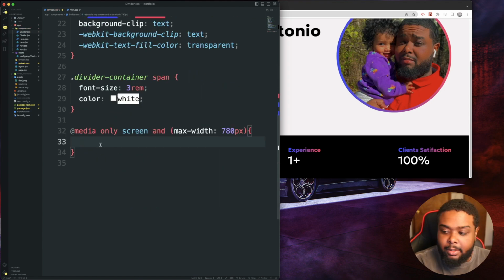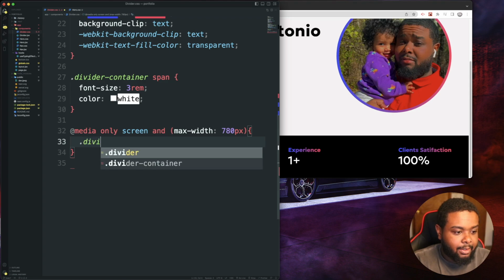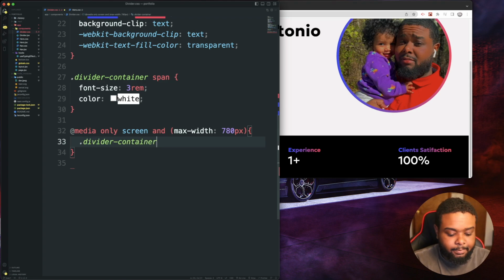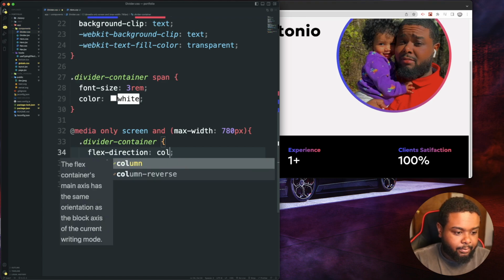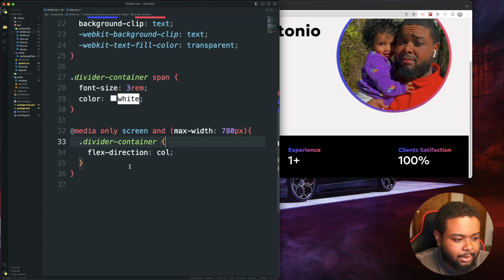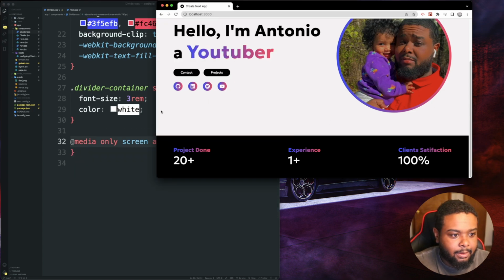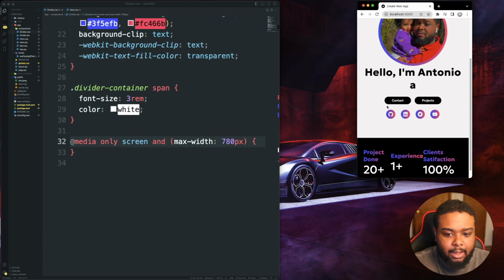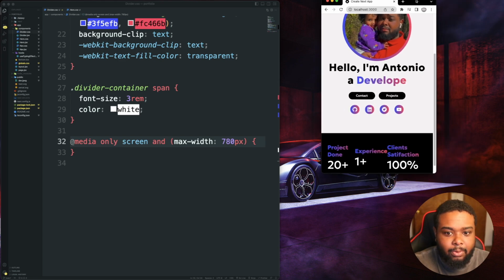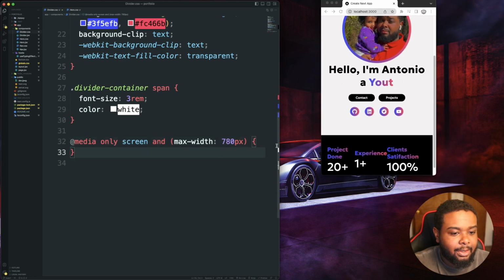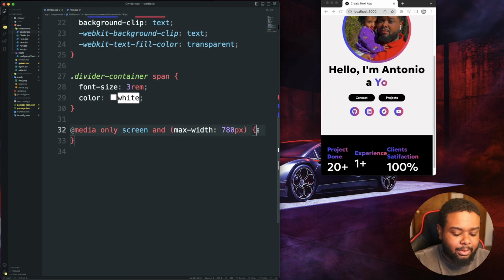And in the media query, we're going to grab the divider container and do a flex direction column. So before I do this, I want to show you guys how it looks now on mobile. That's how it looks now, and it doesn't really look too good. So this media query is gonna fix that.